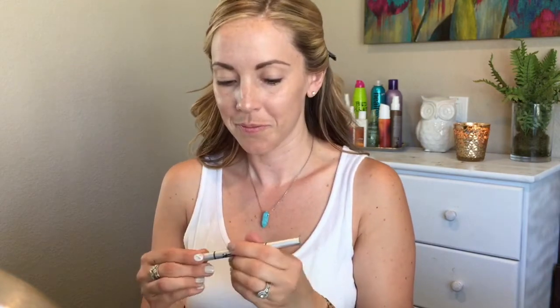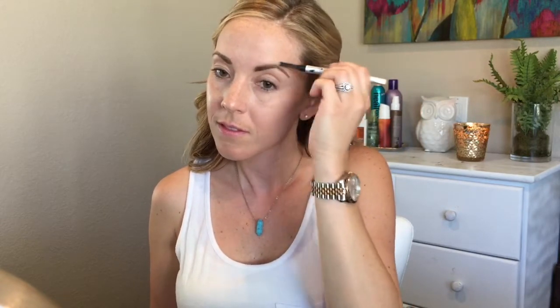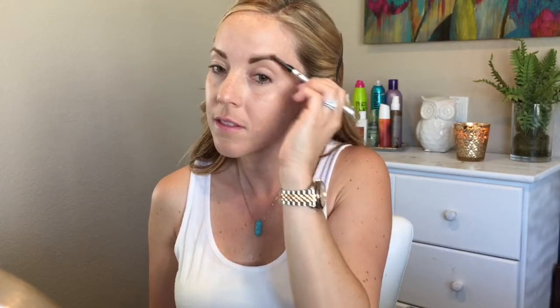Plus, most of us will have kind of sparse, thin spots through our brows, or maybe you're missing sections where your eyebrows may have been over-tweezed as a teenager or in the past. So I like to fill it in, even your brows out, and then after you're done filling them in, you're going to flip the brush over and you'll have a wand, kind of like a mascara wand, where you can go through and really blend it out. So that way you're not seeing that harsh penciled look. It's just going to fill in and look like you've got these nice, full, beautiful brows.